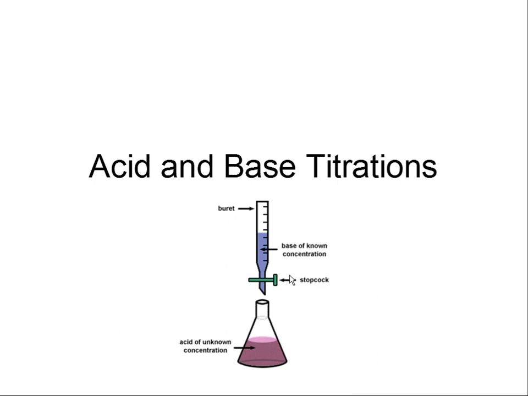What a titration is, basically, you take an acid and a base, you put them together. One of them you do not know the concentration of, you don't know the molarity. One of them you do. If you'll notice in this picture here, we're going to be dealing with a burette. And in the burette you put the thing that you do know the concentration of, in this case it's the base, and you slowly add it into something that you don't know the concentration of. It will change the color, and through the magic of math you actually can find out the concentration of that. And that's basically all a titration is.